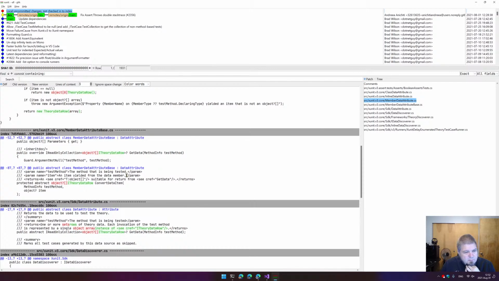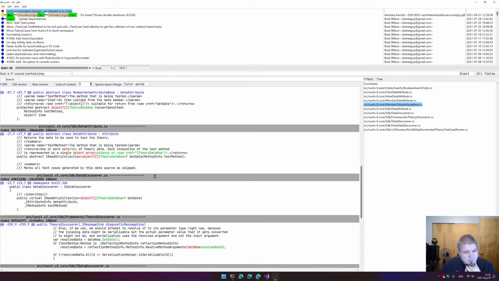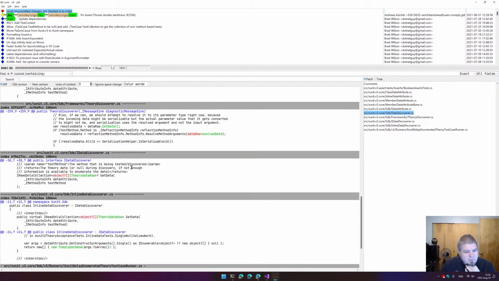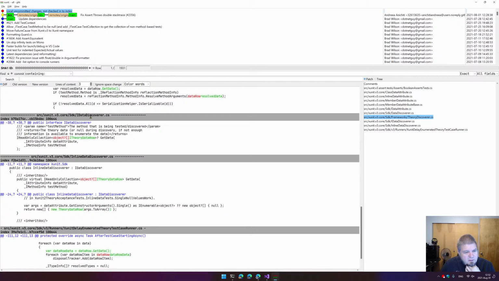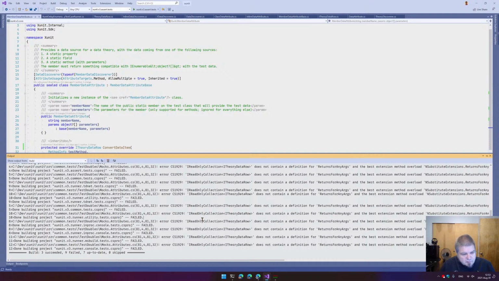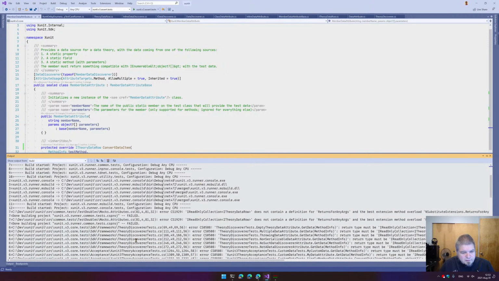And then signature changes here for member data. All right, signature change here for the base class. Signature change here for the discoverer. And then we go get data. Signature change, inline data, so just one item of data. And then the runner goes and gets the data and runs the data that was gotten. Okay, that seems reasonable. And only broke the entire world, that's fine.